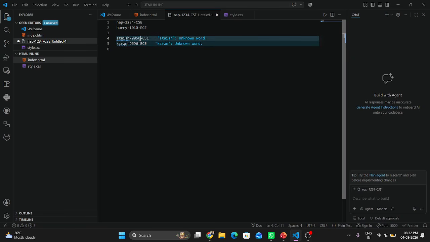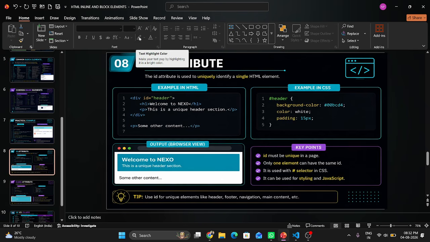Is it possible for two people in our country to have the same identity, the same Aadhaar number? No, right? If two people in our country had the same Aadhaar number, it would be considered a crime or a glitch.